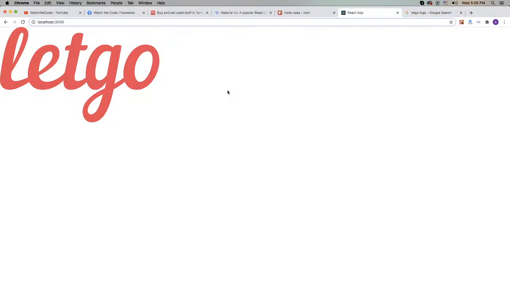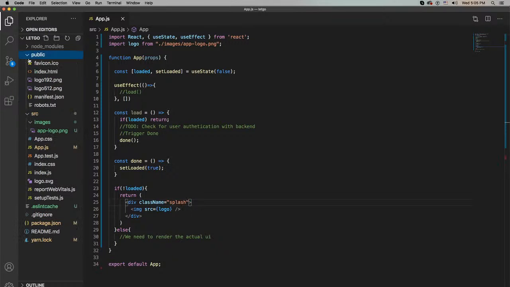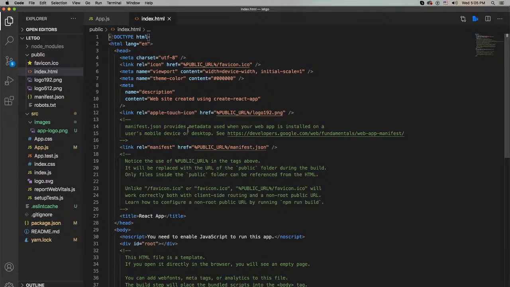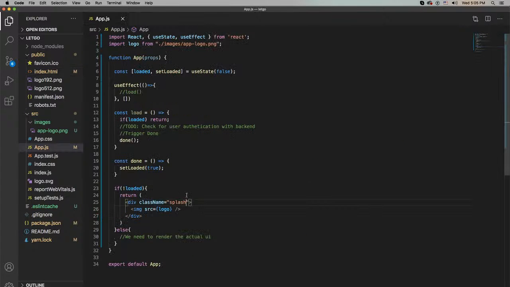And if I quickly go inside the React tab, we have this nice logo link there, and we need to go inside public index and just change this React App title to Letgo, so that we should not face this React App thing again and again.